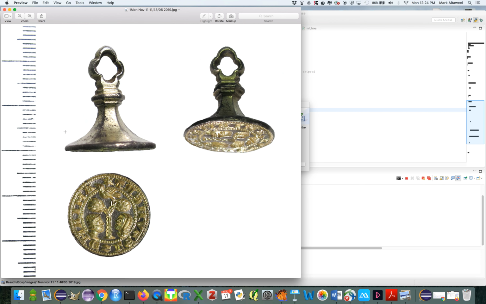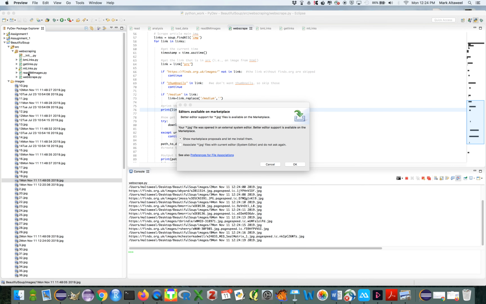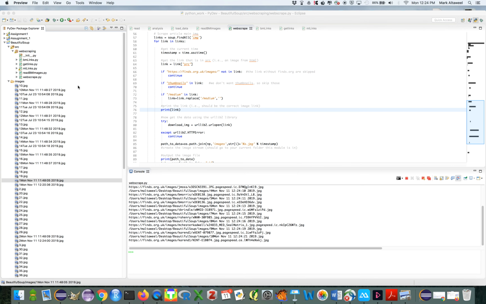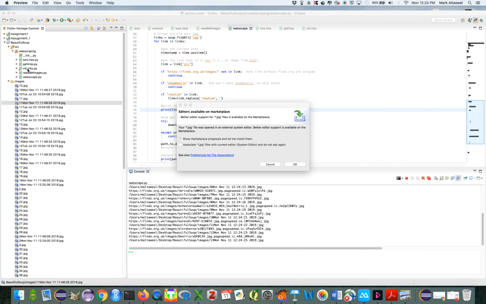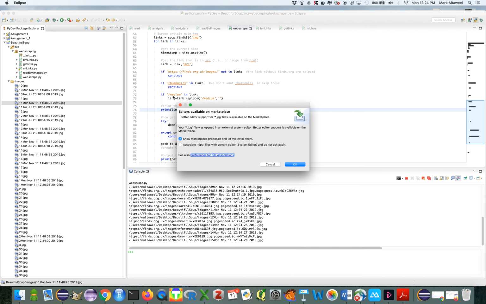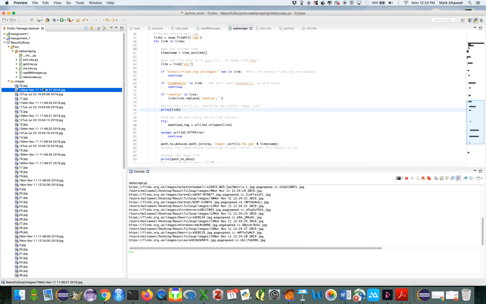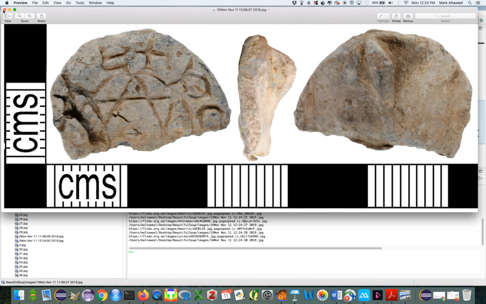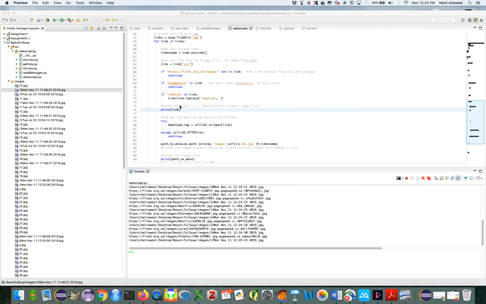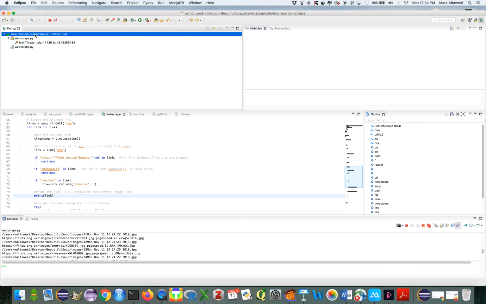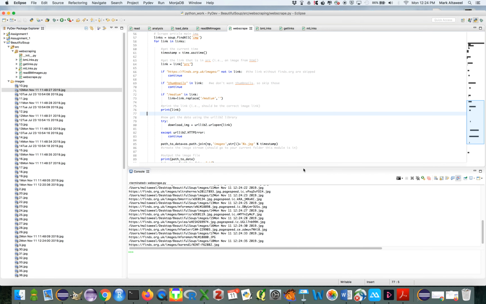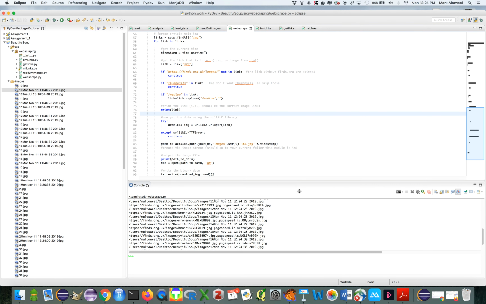And of course, most of these images, as I mentioned, will be the image that we just talked about, basically links to different types of objects that are being downloaded from the PAS website. You don't need to let it run forever. Just to get an idea, you can let it run for a little bit. And then you can go ahead and kill the run by right-clicking and terminating the run in the debug window.